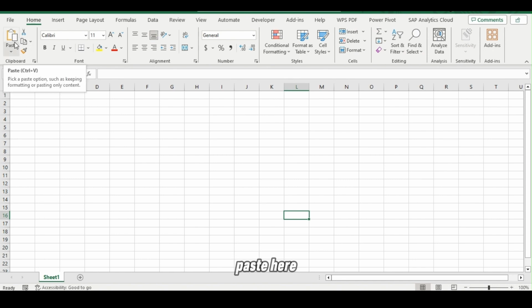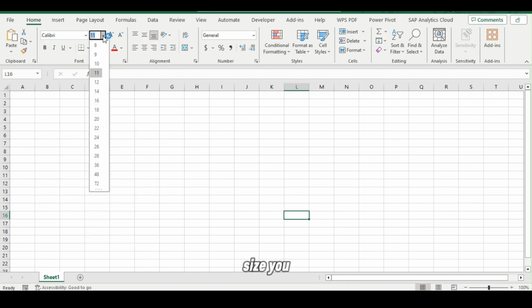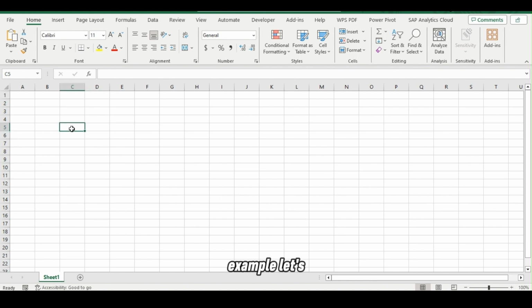So you have the Paste here, the font style, the font size, the alignment part, the numbers part, the styles part, and editing. Let's start with the copy and paste.